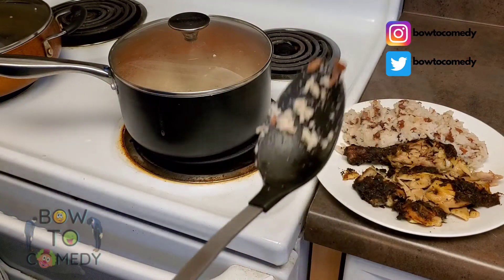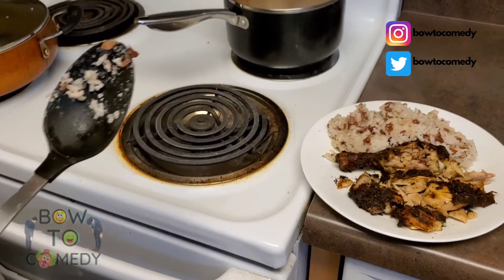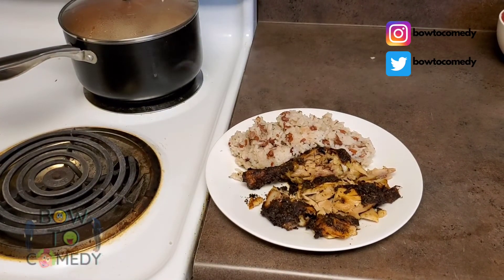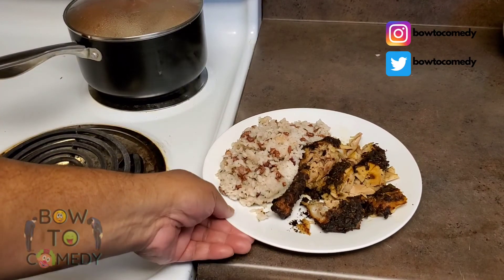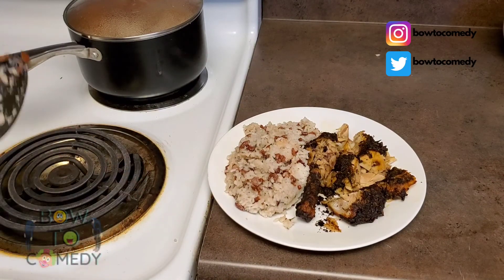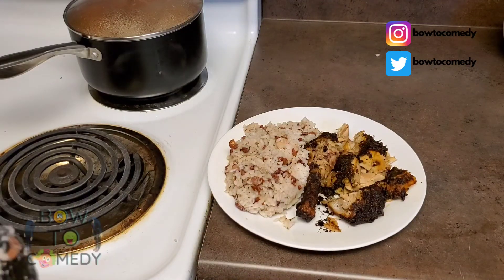I'm going to have it with some jerk chicken that I made really quickly with some jerk sauce. I left my chicken overnight and then oven broiled it - I don't have a barbecue grill, but the flavors are definitely there. I really hope that you enjoy this. It may not be 100% like some of the street food vendors in Ocho Rios or Montego Bay, but if you live in the UK, United States, or anywhere, you can get pretty close to 80 to 85% of the real thing. I hope you really enjoyed this recipe - do try it for yourself. Add a lot of thyme if you like the spice of it, but definitely you're going to need coconut milk, and you can get that from any major store.